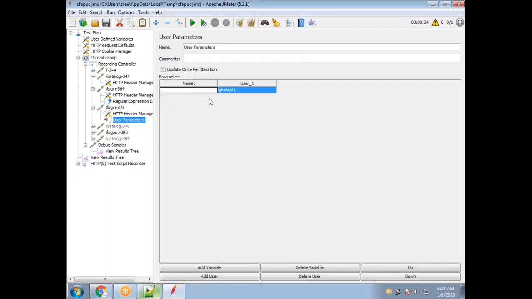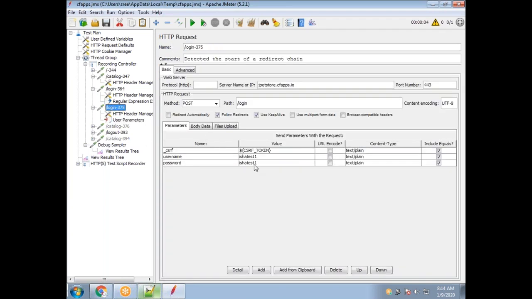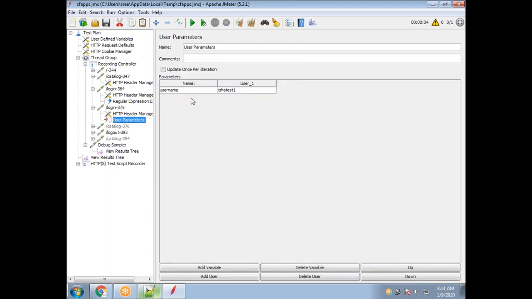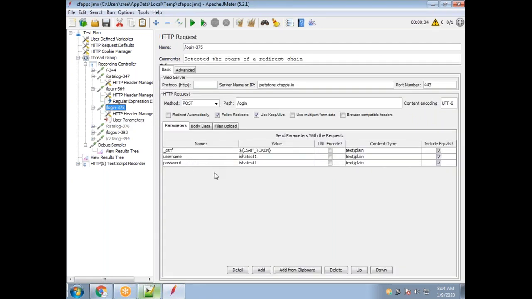It says user parameters. Okay, name is user, and it should be value 1, but it's saying user 1, which is a little tricky. Let me see if it will work. It's a long shot. Instead of passing the username password here, I'm trying to pass it here. I don't think it will work because it needs to be passed as a request itself. But what I will do, hang on. Okay, let me do this one.